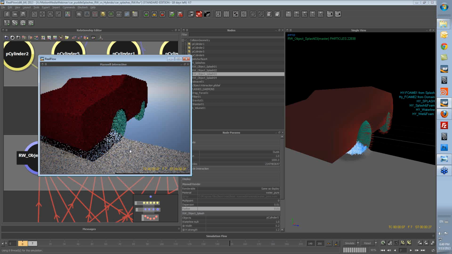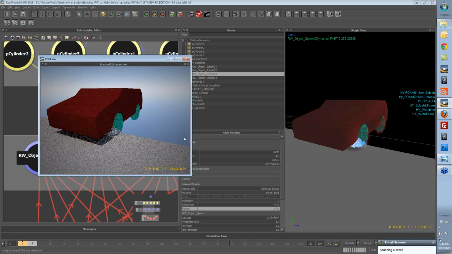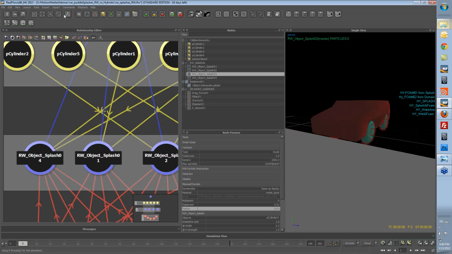There you go. You see that we have a nice splash, and it's a shame that I don't have the other one because it had nice splashes all over the car. Tons of them. Sorry about that. I might be able to upload it so you can see the whole thing to YouTube or Vimeo channels. And I think we are pretty much done.